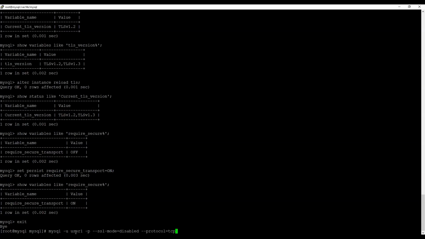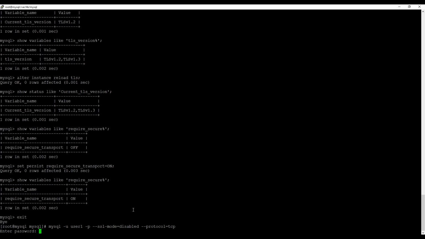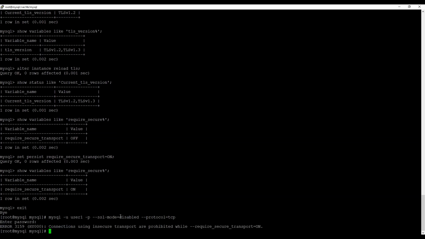We are connecting as user1 and setting SSL mode as disabled, with the protocol as TCP. So we're asking it to make use of an unencrypted connection through user1. Let's see. Connections using insecure transport are prohibited while require_secure_transport is ON. So we can only make encrypted connections.